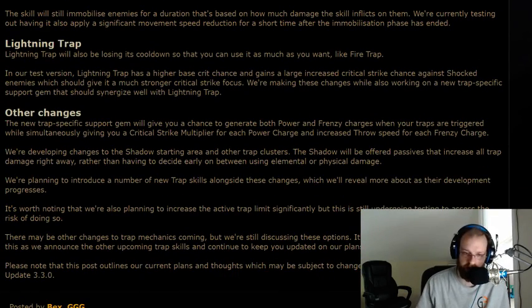Some other changes. The new trap-specific support gem will give you the chance to generate both power and frenzy charges when your traps are triggered, while simultaneously giving you a critical strike multiplier for each power charge and increased throw speed for each frenzy charge. We're developing changes to the Shadow starting area and other trap clusters. The Shadow will be offered passives that increase all trap damage right away, rather than having to decide early on between using elemental or physical damage.